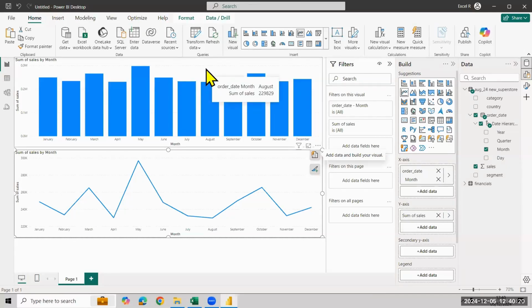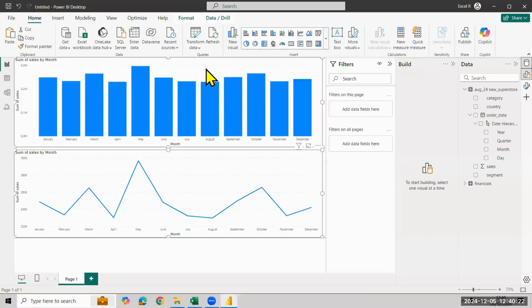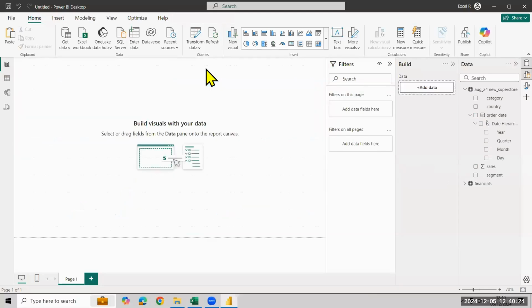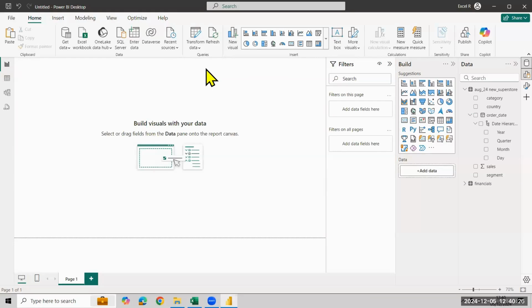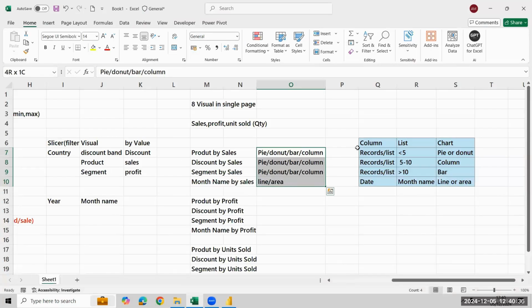Now let's see. Before creating the visualizations, yesterday you have seen the demo. In that demonstration, there was a visualization with the unique records. I asked you how many unique records you have, right?